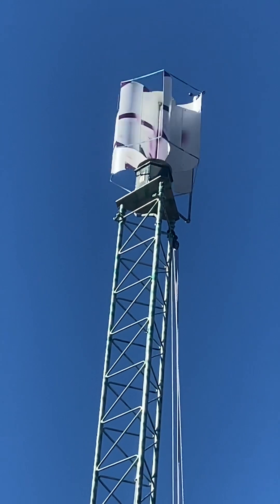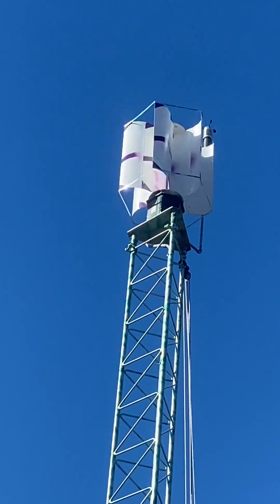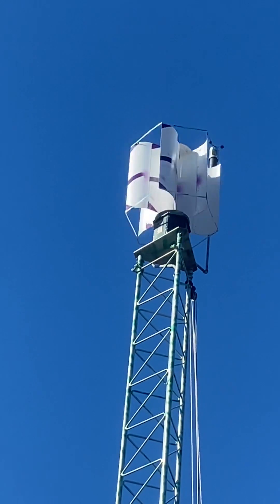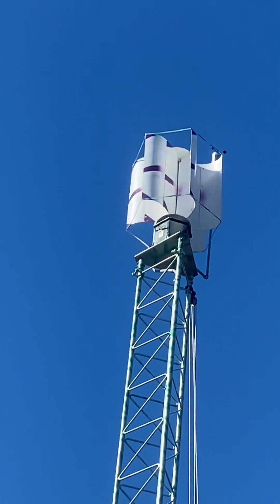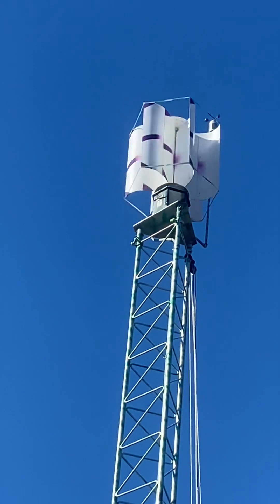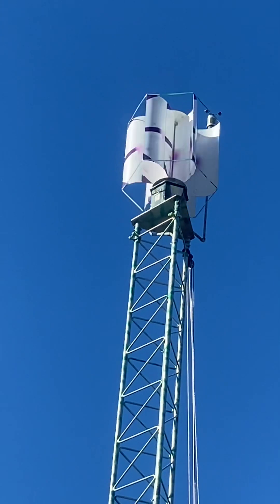If I could get this down to a 2K generator it'll probably work a lot better. You're going to see a change — I'm going to go to a three-bladed vertical here in the next week or two, and then we're going to see some results from that to see wind speed wise. My anemometer of course is inside the house recording the wind speeds.